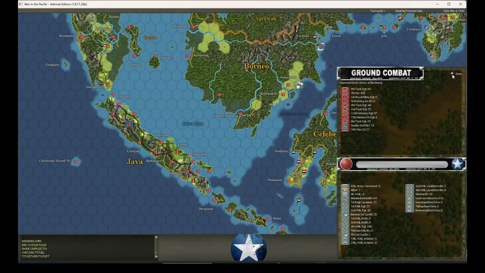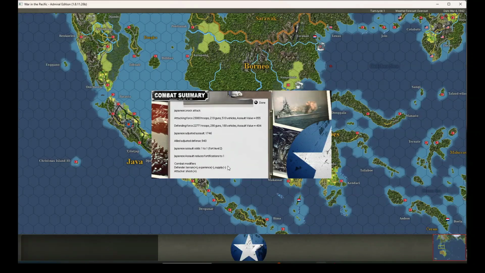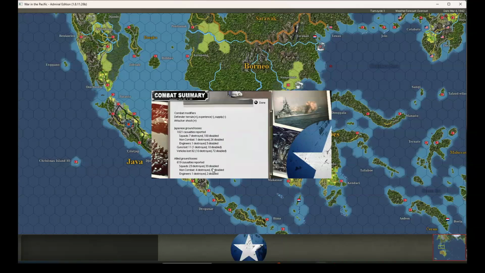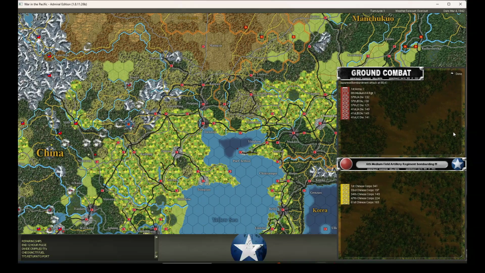Okay, let's see how our shock attack goes. We didn't quite get the 2-to-1. Just missed it. Reduced the fortifications to 1. That's good. Losses were pretty modest, except potentially in the tanks. But his losses were quite a bit more modest than last turn. So close, but not quite enough.